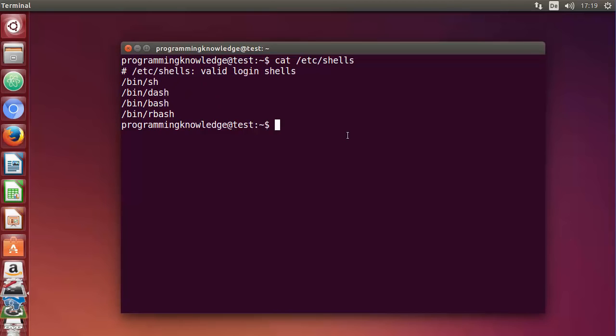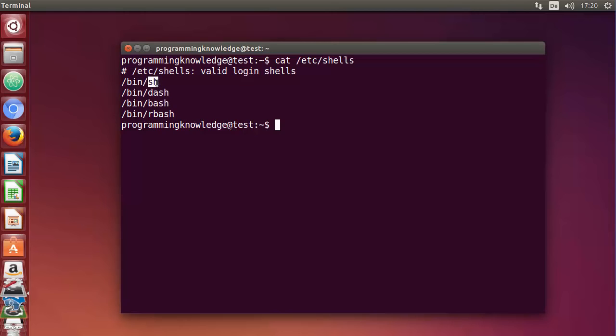Now what is sh? Sh stands for Bourne shell, which is the original shell still used on Unix systems or Unix-like environments, right? So the first shell which was used is this shell. Now what is bash? So bash stands for Bourne Again Shell.